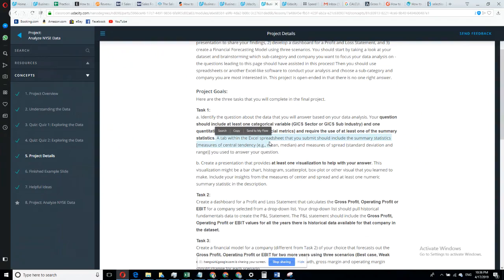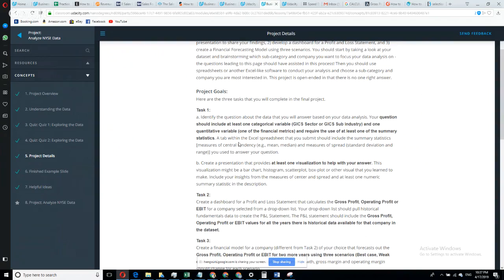You will need to submit the Excel sheet, and also a PDF document that summarizes your findings. I'd advise that you give summary statistics for both measures of central tendency, that's mean, median, and the measures of spread.